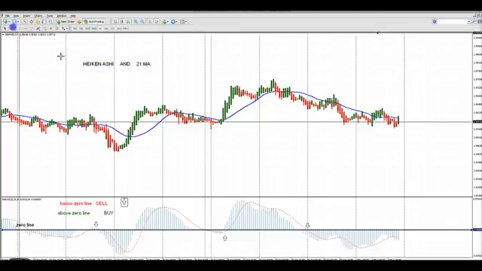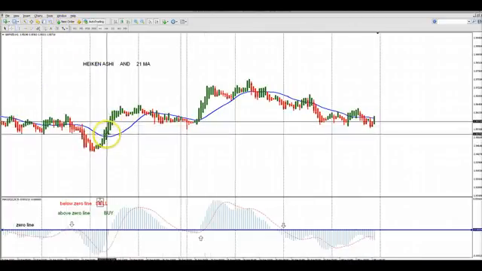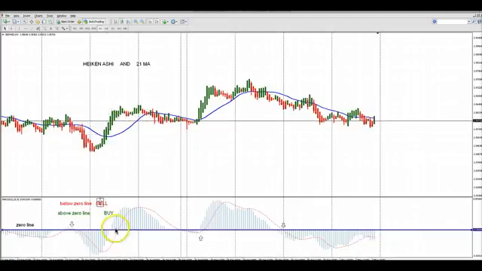So on this particular setup, you would have entered on the second candle and probably exited at the most recent resistance level. That would have been about 90 pips. So the MACD histogram and this perforated line are above the zero line, so we're looking to buy. And then notice that the market didn't have any more momentum, and there's the retracement.